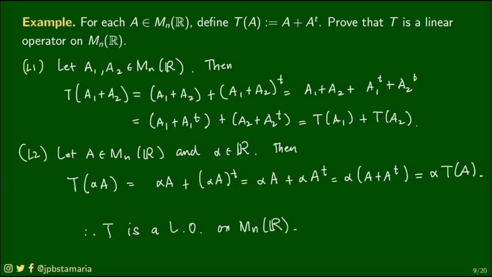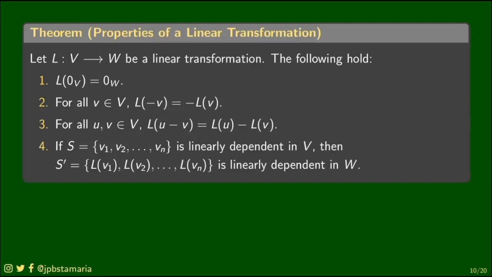Take note that if any of these equations does not hold, then the given function is not a linear transformation. So in the following theorem, we are describing some properties or invariants that a linear transformation actually enjoys. Here, L is a linear transformation from V to W. The following must hold. So not only does a linear transformation preserve addition and scalar multiplication in the spaces, or in other words, coplanarity and collinearity, linear transformations preserve several other things.